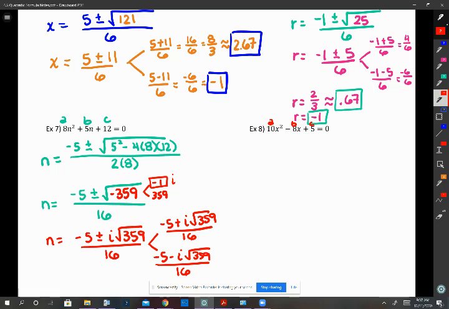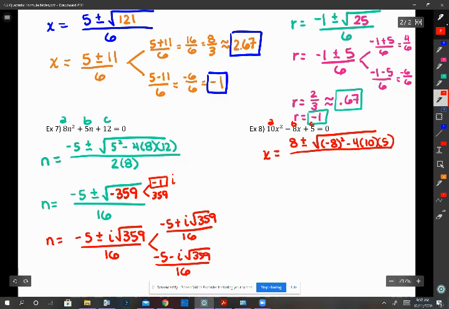We can't divide anything out, so we're just going to put it in our equation. So we go -b, so the opposite of -8 is +8, plus or minus the square root, and then it's -8 squared. Notice because it's a negative, I put it in parentheses, -4 times a times c. If you are confused with that part, I would just say always put that in parentheses. I get a little bit lazy with that because I know if it's a positive and I square it, it's fine. But when you have a negative, you don't have that option. You have to put it in parentheses when you put it in the calculator.